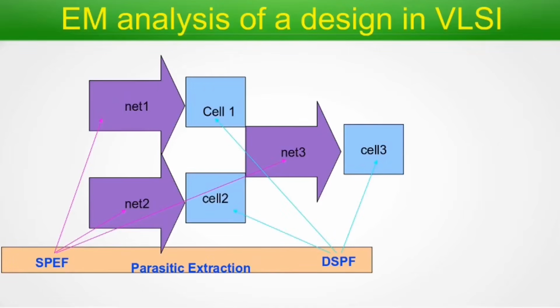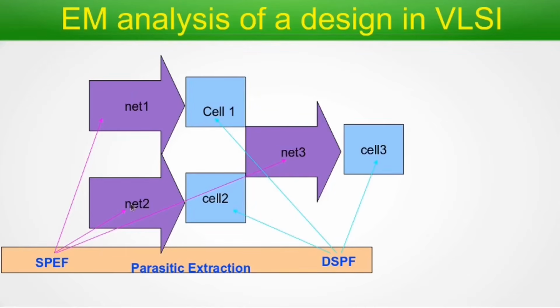Before we go into detail of each of them, let's see in a general bird's eye view what a circuit is and how it is detected. The violations mean the EM violations. A circuit we can imagine as an interconnection of different cells by different nets. Nets are shown in purple color. Here you can see the purple color, these are the nets, and the sky blue color, these are the cells.